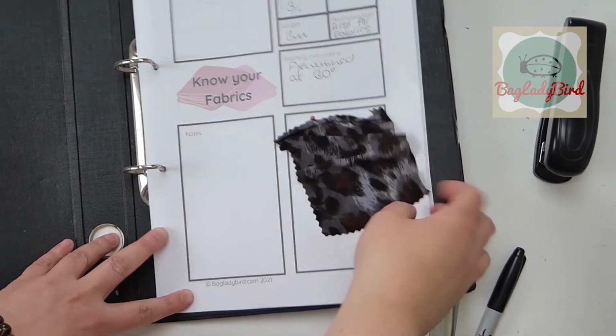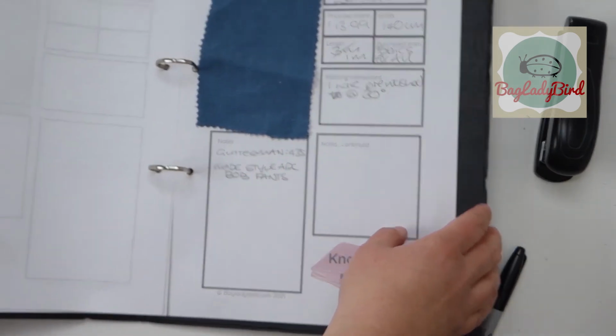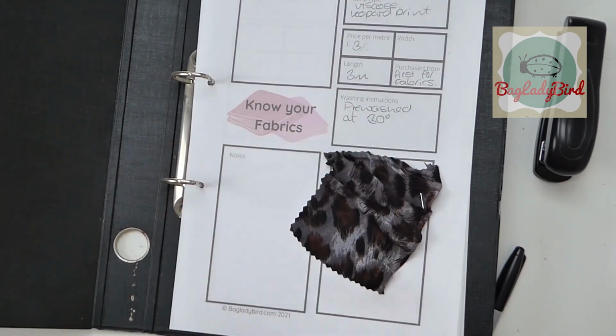Okay, so we've filled in our various different fabrics, and you can continue to do so. Every time you buy new fabric, you can add it to your little Know Your Fabrics folder. Eventually, over time, you will have a fabulous folder that you can refer to whenever you're going to buy something online, or you can't remember what you've got in your stash. You've got it all here in your little folder. So I hope you have fun playing with this and find it really useful, and a great way to get to know your fabrics and fabrics that you're buying.